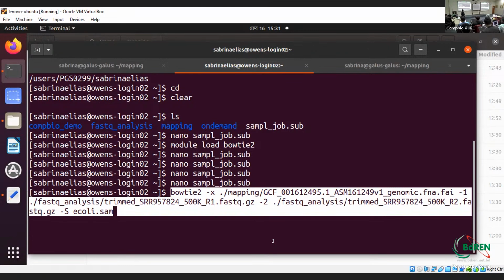After copying it, again you will need to write it using nano in that sample job file. So I hope by now you are getting the idea of what we are trying to do. Instead of writing the whole command there by typing, we are just copy pasting it from the shell.